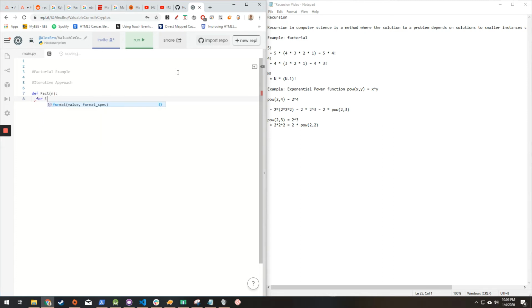So for i in range n, I have to apply some factorial times that number.